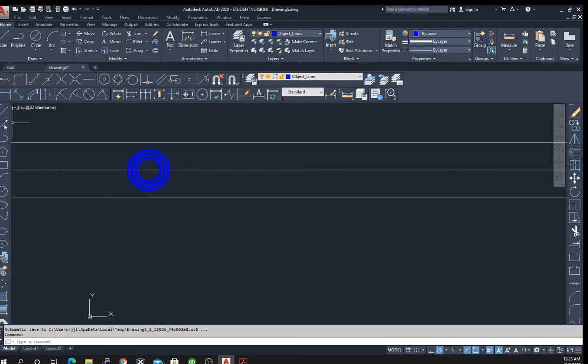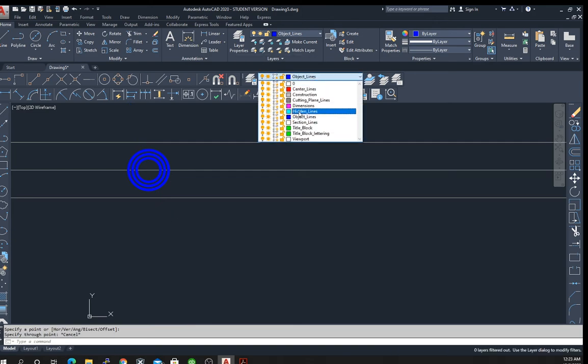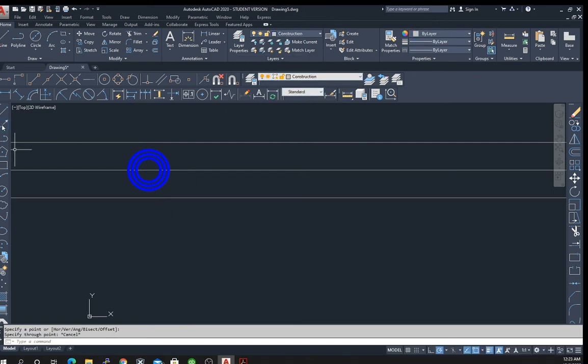So we should actually put in a construction line vertically to give us an alignment point. Put in a circle of 1.5 diameter.